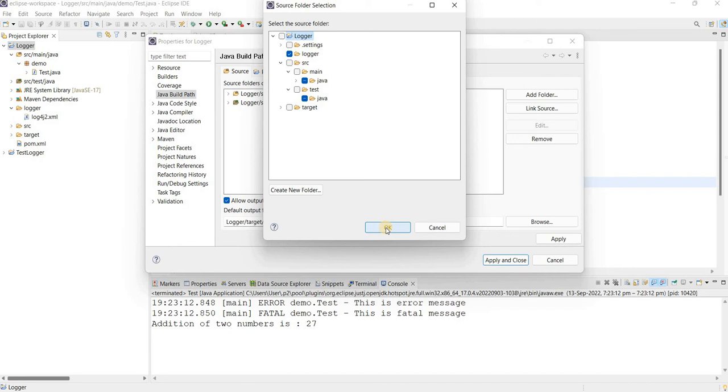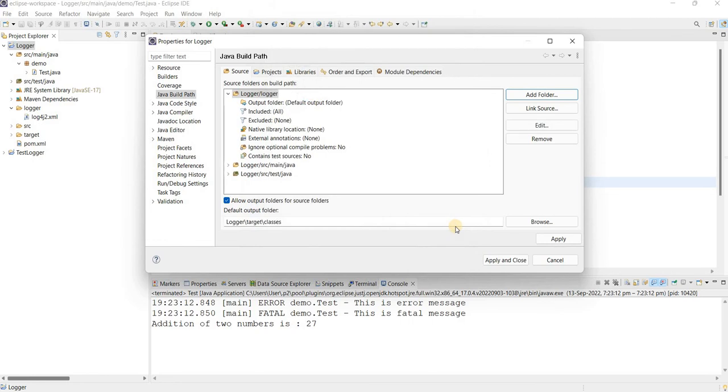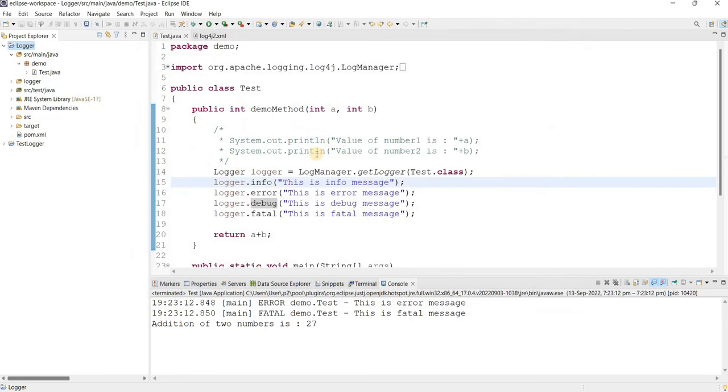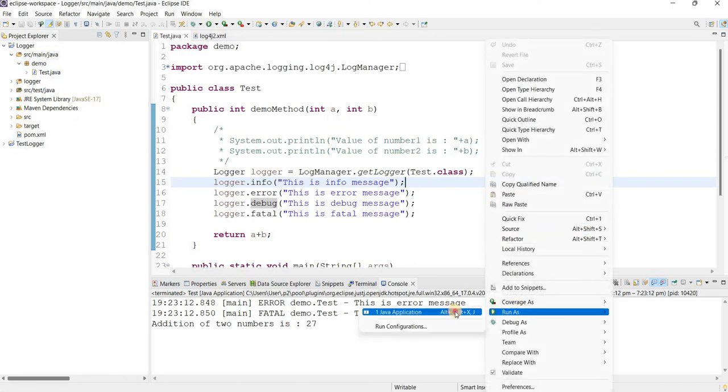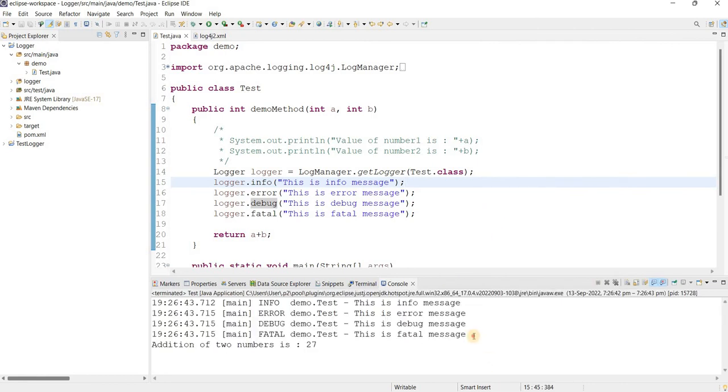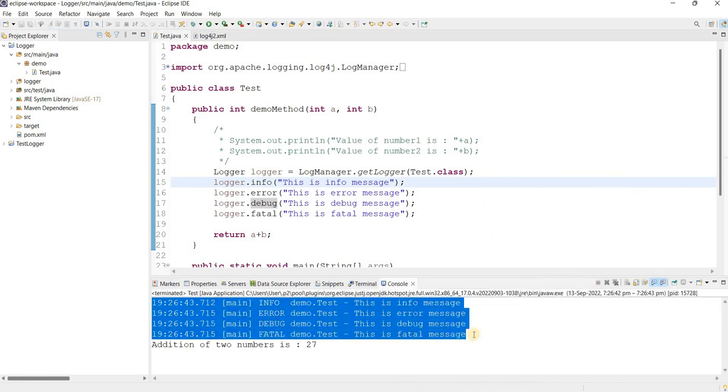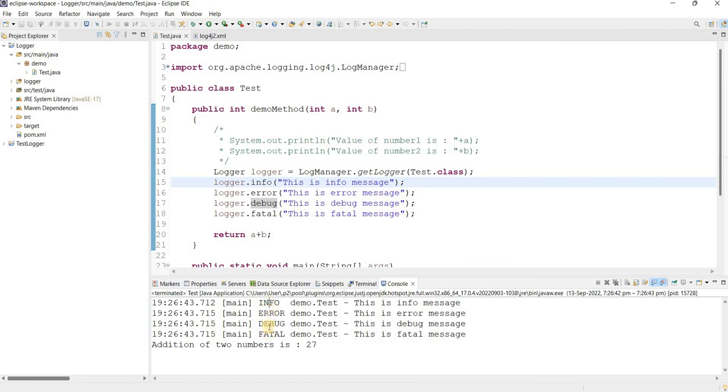For you it could be different. So select the particular folder and click on OK. Then apply and close. You can see it is getting added and configured in your project. Now, if I run this particular program, you will be able to see all the logs: info, error, debug, and fatal. Okay, all four logs are displayed.